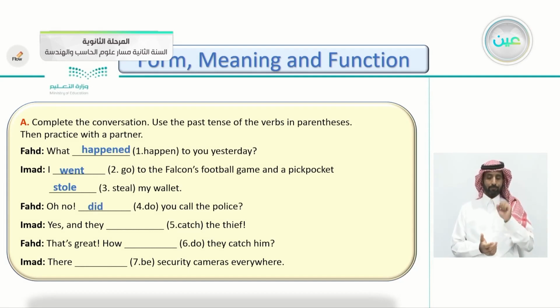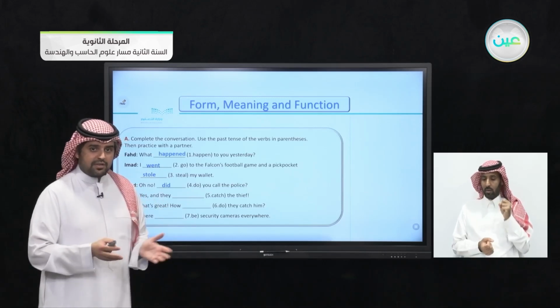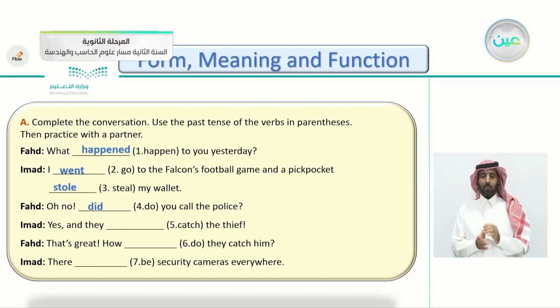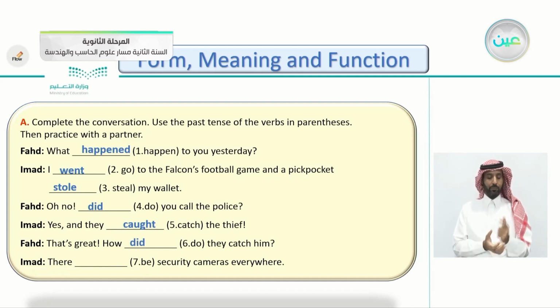Imad, yes. And they caught the thief. Thief here, of course, he's referring to the criminal, the pickpocket. So the verb catch. Yes, caught. They caught the thief. Of course, here it's an irregular verb. Fahad, that's great. How did they catch him? The verb do here. Yes, as previously mentioned, how did they catch him?